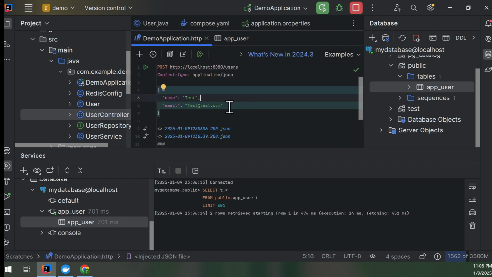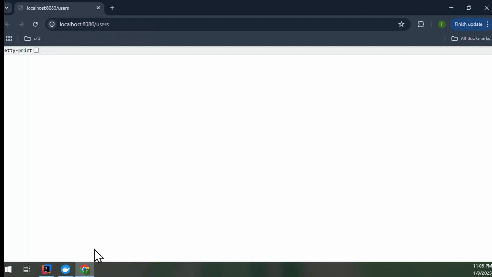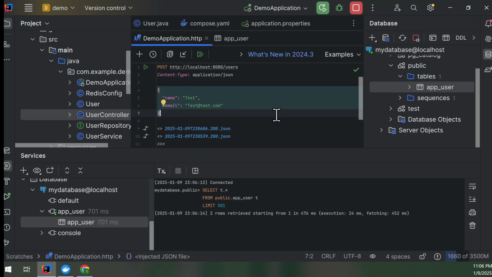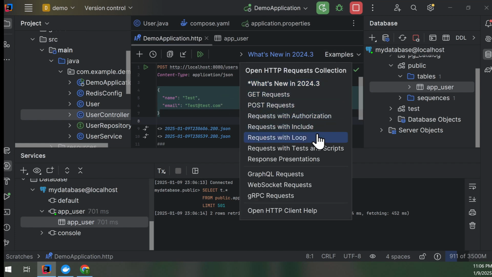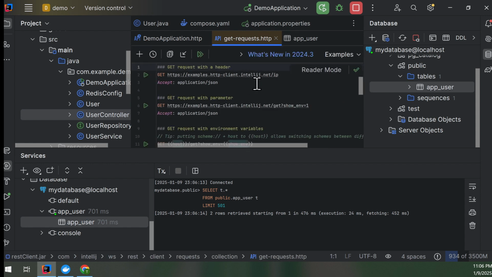So what's next? I have running application and I can send some requests and I can see some result. So I can try to maybe run another request. Let me make a get request.